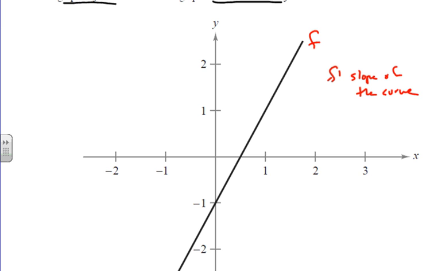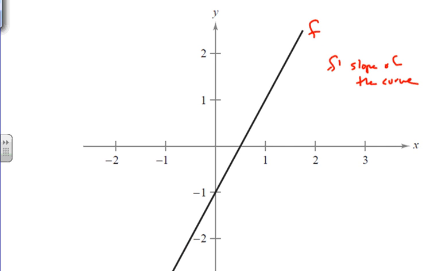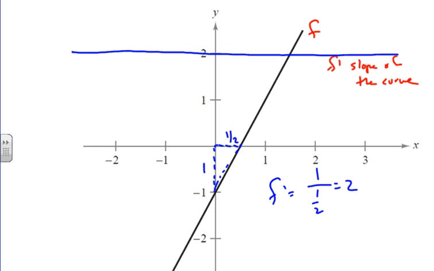When we do this, we're looking here and trying to figure out, okay, we notice that we have a line. Well, lines have a constant slope. So essentially, we just need to figure out the slope of this line, and therefore f prime is going to be a constant. Okay, so figure out 2 points. Well, I'm going to look right here. It looks like we got a slope here. This slope is 1 running, appears to be like 1/2. So we'll have a rise of 1 running of 1/2. So our slope, or f prime, should equal 2. So f prime right here, when we graph this, is going to be 2. And that is going to be our derivative equation. And that's our graph. Pretty easy, right?